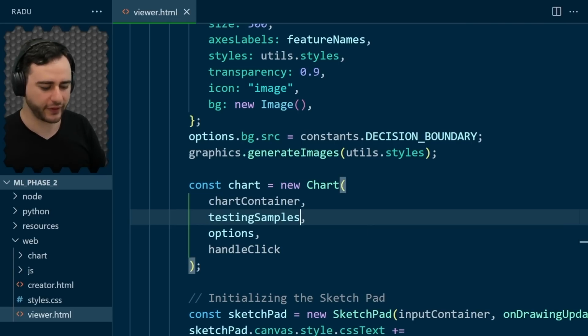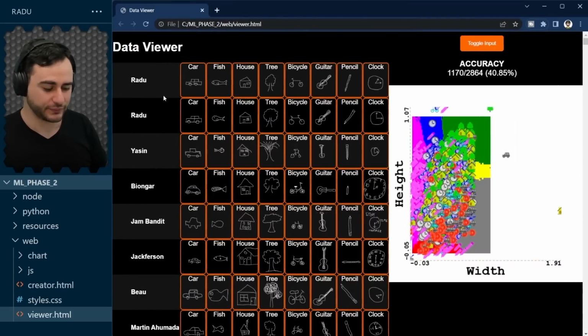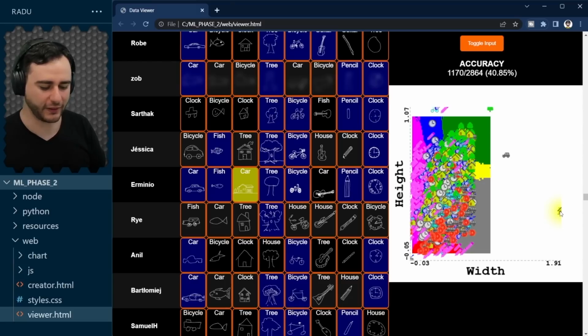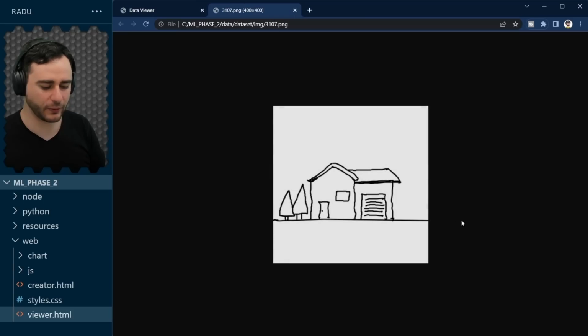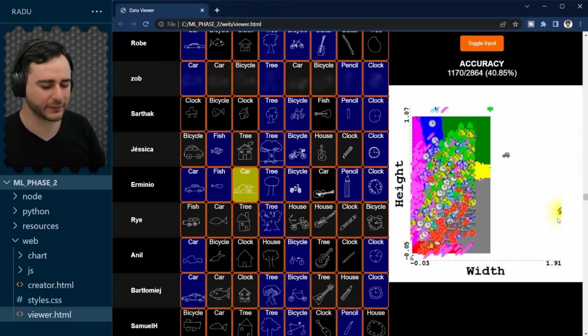So now when we refresh, well, okay, things look quite different. The decision boundary is only on this side, but that's because we have this one sample here from Erminio, which I suspect actually has a really, really long width, and it was some glitch in the drawing. So for that reason, it has about 2 width instead of a maximum of 1.